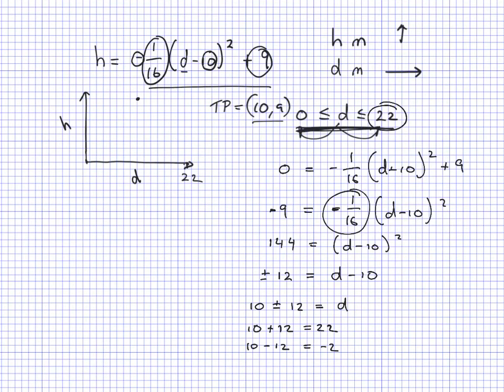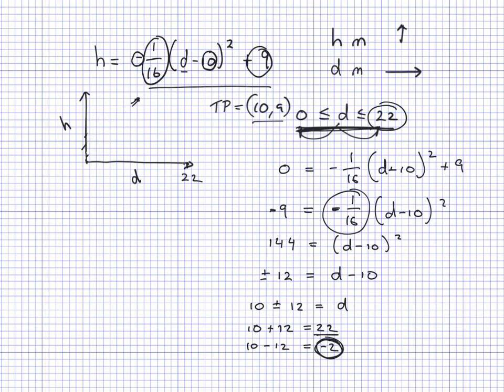Now think to ourselves, is this one going to be something that we sketch on the axes that we've drawn? Does a negative distance from where we started make sense? All right, so hopefully everyone said no, it doesn't. So that means we're not going to graph minus 2, we're only going to graph 22. Now, we need to also find the y-intercept because this x-intercept hasn't helped us sketch the left-hand arm of the parabola. We don't know if it goes over there, or over there, or over there, or over there. All right, so we need to find the y-intercept.